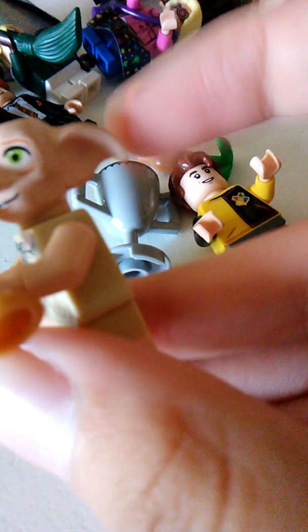And then we have Dobby the Free Elf. He's a free elf, which looks better in real life, I think, than it does in the video and stuff. He doesn't actually come with a gold goblet, but I put him there. He has a diary. A sock for Dobby. Which is great, because it's like a nice inky page, which I like.